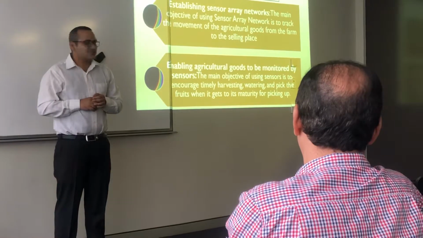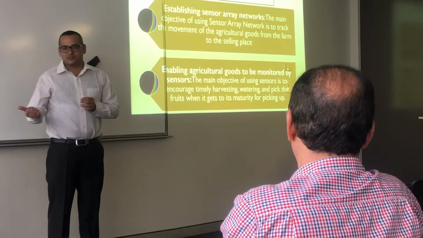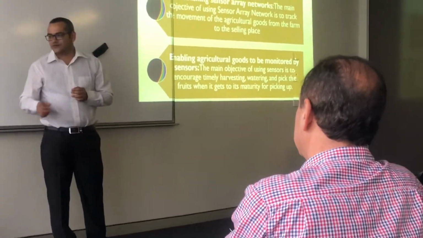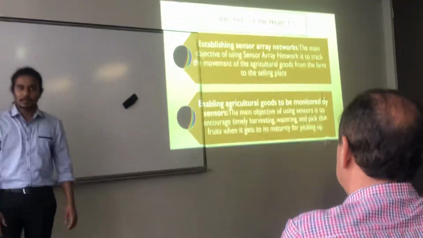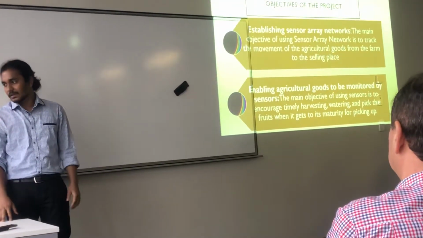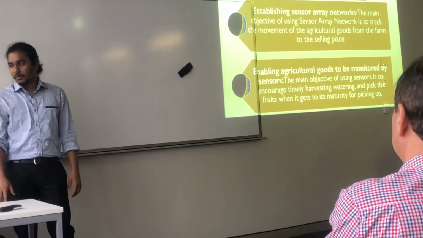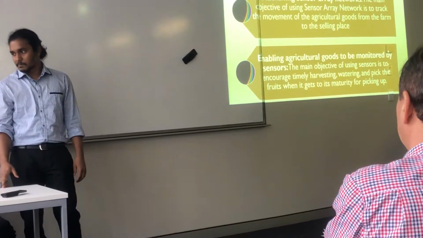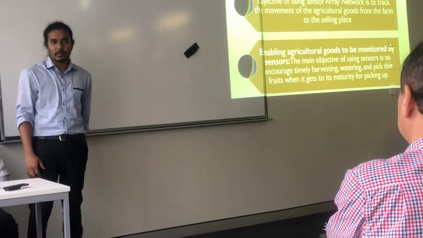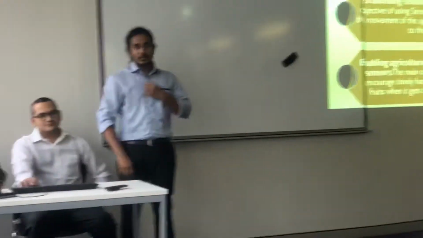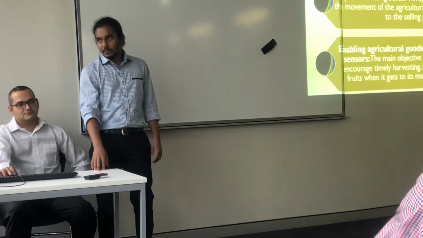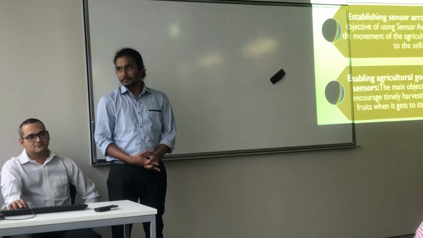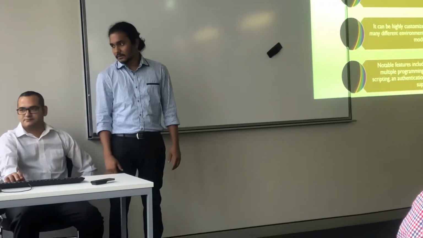And for the next part, I'd like to call Prabhu, who is going to elaborate on the rest of the things. So the next one is the objectives of the project, where the first point goes to establishing sensor array networks. The main objective of this project is using a sensor array network, where I'll be explaining about the web server, which acts as the main communication between the database and the mobile application. The next slide, please.